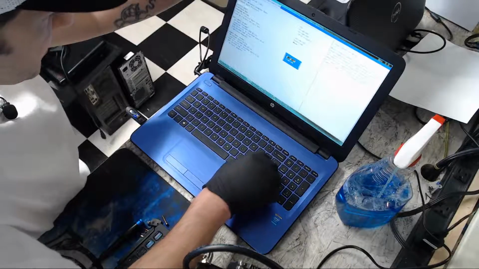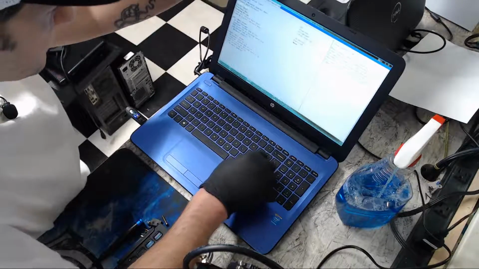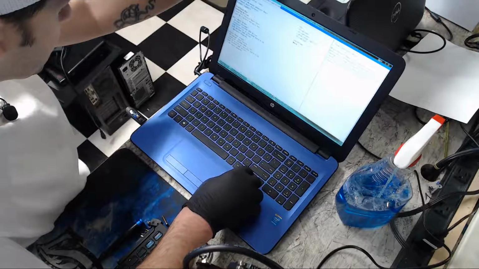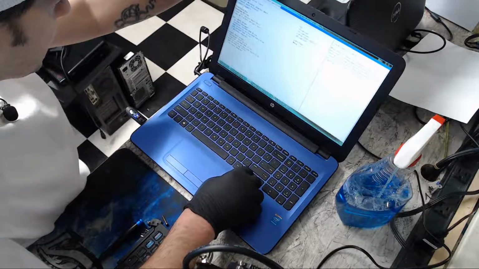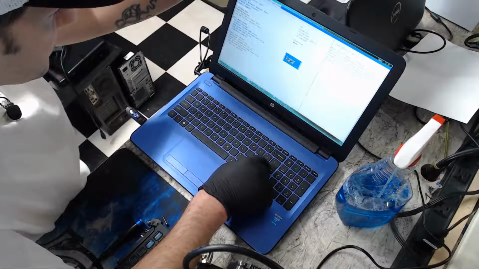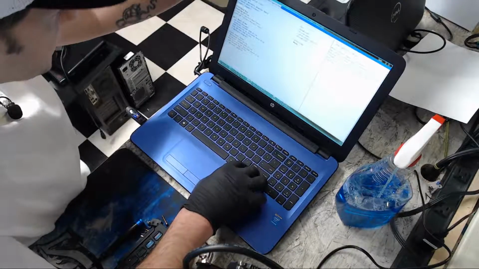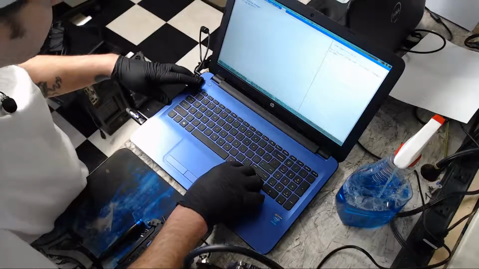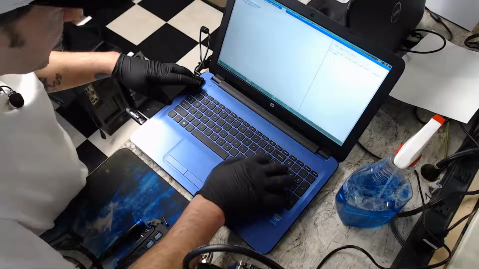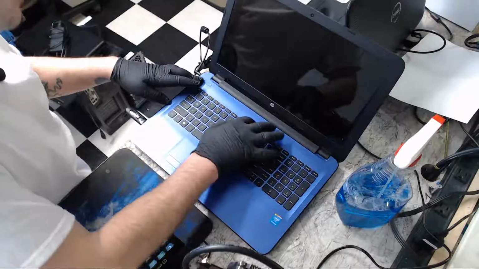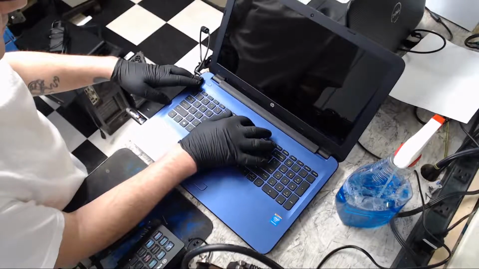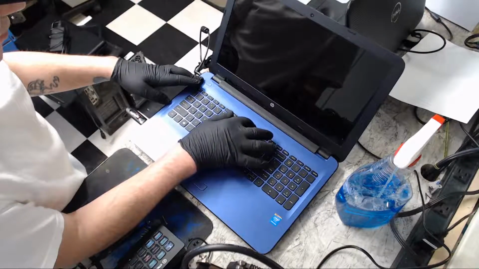Actually, yeah, we'll disable legacy support. Yes. Secure boot is enabled. Platform key. So we're using the UEFI. We'll leave it enabled. Let's see if we can get out of here and get this thing to boot with our few remaining minutes. Exit saving changes, and we're going to F9 it to get to our boot options.